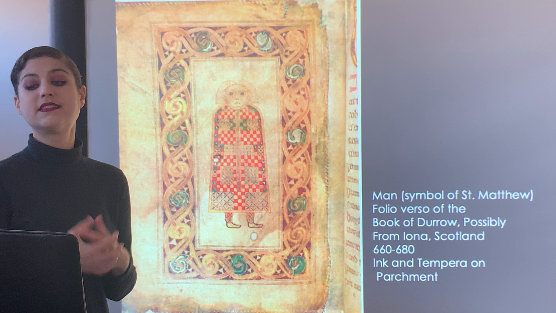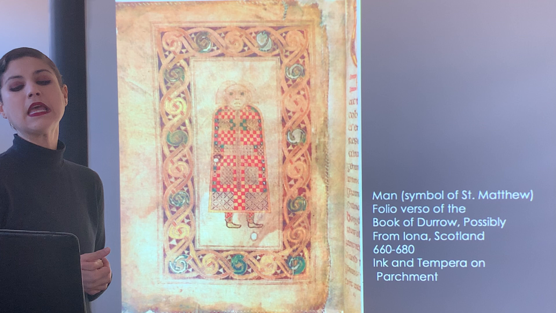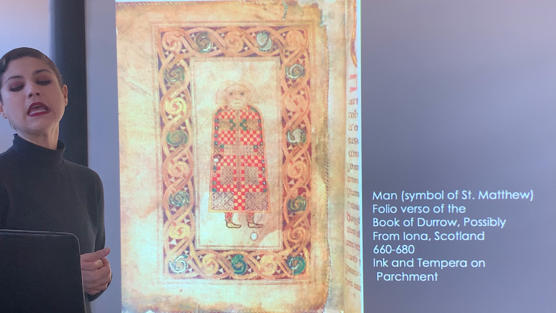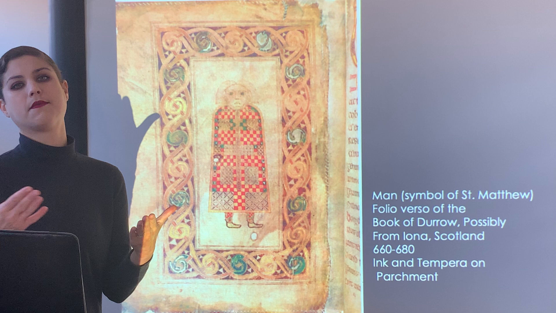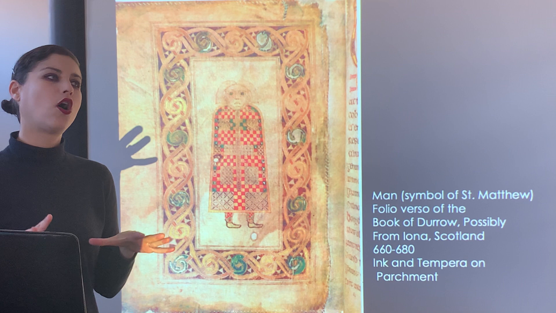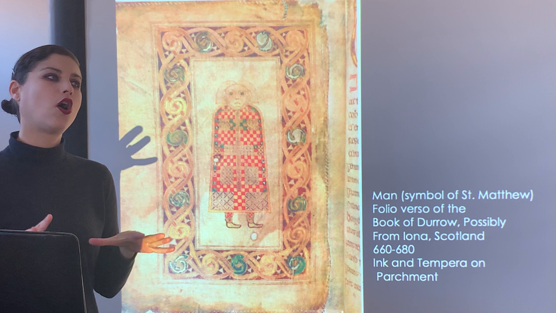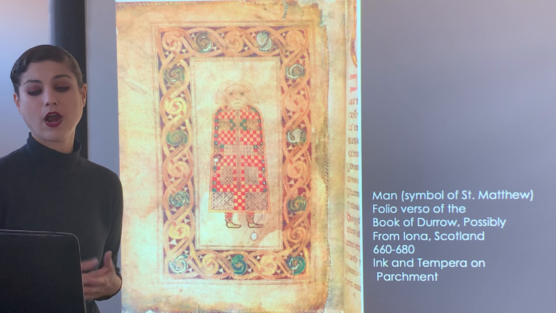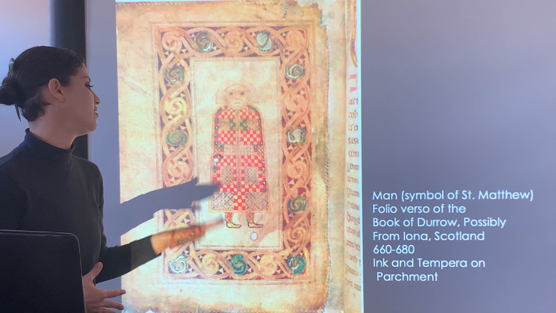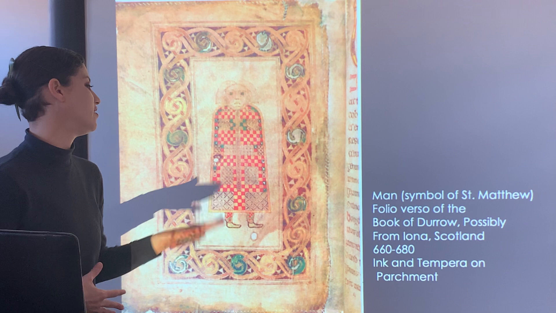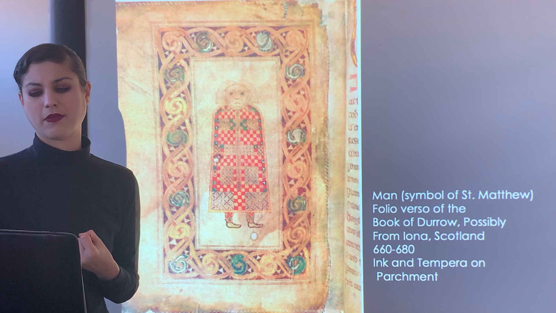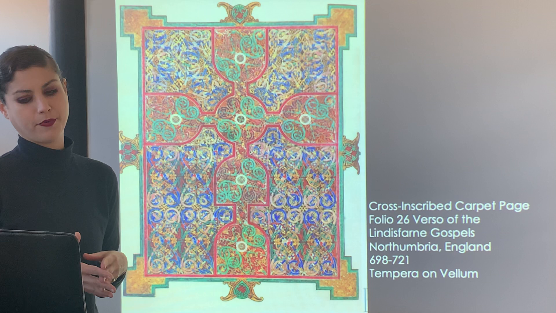This is the symbol of St. Matthew, one of the four evangelists in the first four books of the New Testament. His symbol is a man or sometimes a winged man. Matthew was a tax collector in the biblical narrative, and Jesus called upon him to become one of the twelve apostles. We see this symbol of Matthew with the interlaced, interwoven pattern in the border, and a focus on geometry — lots of geometric shapes and designs. The Lindisfarne Gospels are an incredibly popular medieval manuscript from the period.